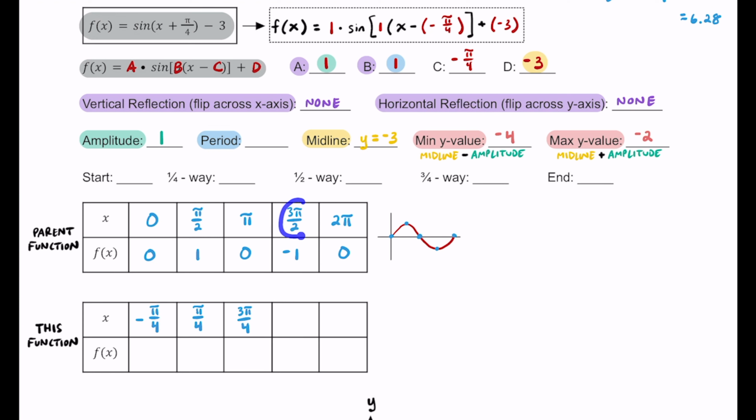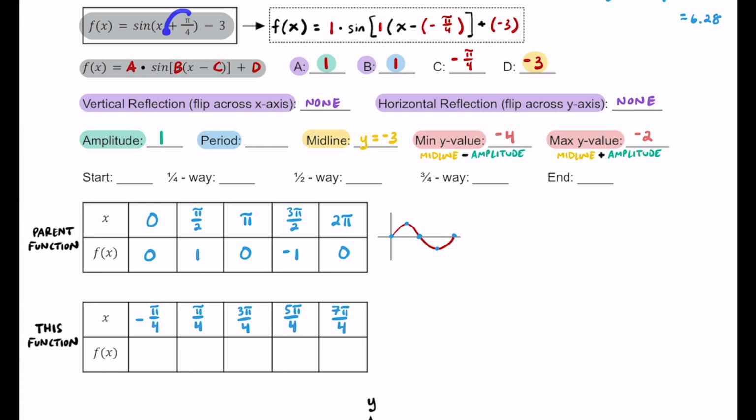Then when we had originally 3 pi over 2, or really 6/4, if we move 1/4 to the left, that's going to leave us at 5 pi over 4. And then finally, if we have 2 full pi's, but we move to the left 1/4 or lose 1/4 of it, that's going to be 1 3/4, or we could say that's going to be 7 pi over 4.